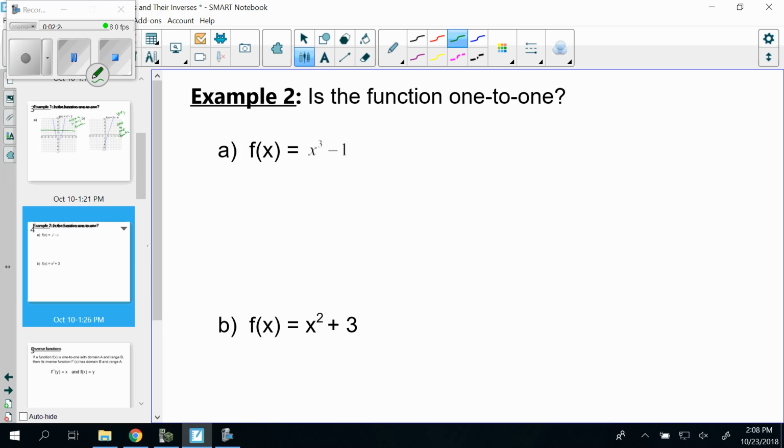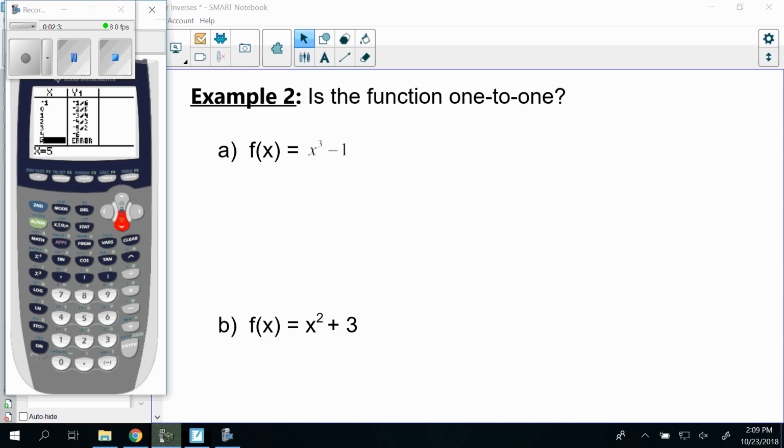All right, if you want to check on these ones if something is one-to-one, then use your calculator and take a look at the graph and see what the graph looks like. So again, for the graph, we go to the y equals menu, clear out any functions that are there, and then type in the function that you want to graph. So we want to graph out x to the 3rd power, and then hit over and minus 1. All right, let's take a look at this graph. So if we graph this one out, there's the graph.